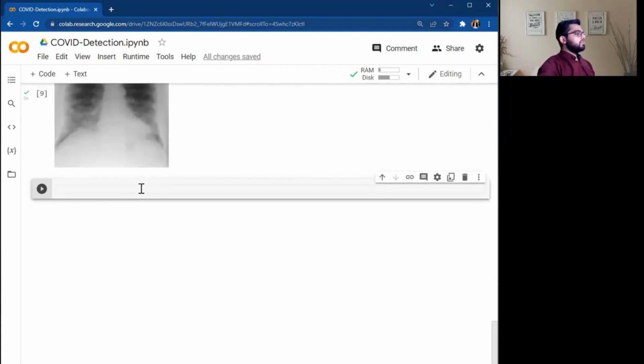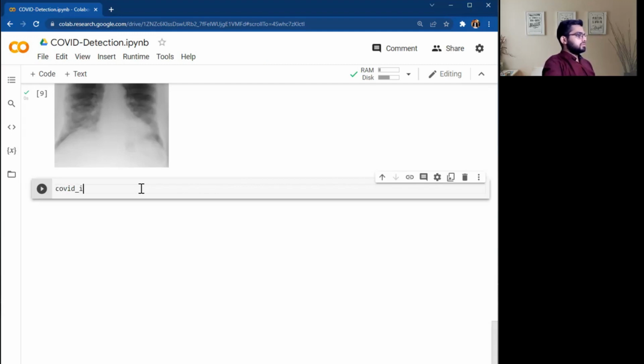Next, we need to normalize our images. Our pixel intensity is between 0 and 255, so we need to bring it between 0 and 1 by dividing by 255. First, using a numpy array, we convert into an array and then divide by 255.